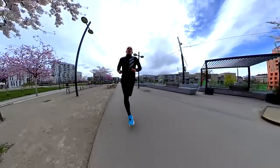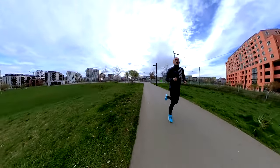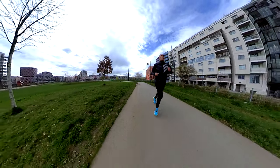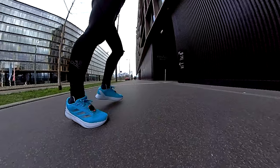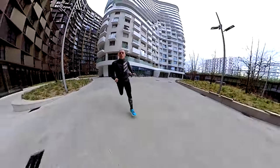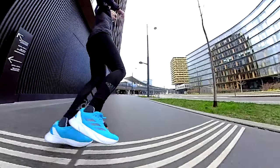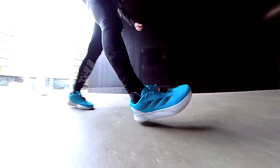As a first impression, I believe the Light Motion is a little bit more responsive than the Light Strike, especially in these shoes. Running in the Duramo ISL, especially in the forefoot, I believe this shoe could be better for tempo runs and short interval training because the forefoot is stiffer and more responsive. As seen from the running dynamics, I prefer the upper in the Duramo Speed because of the forefoot sliding — though the heel lockdown is perfect with no issues during this test.